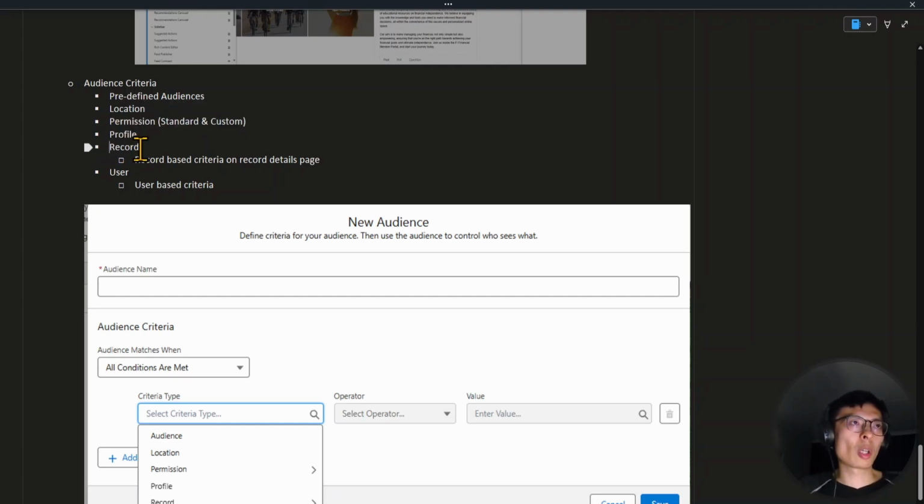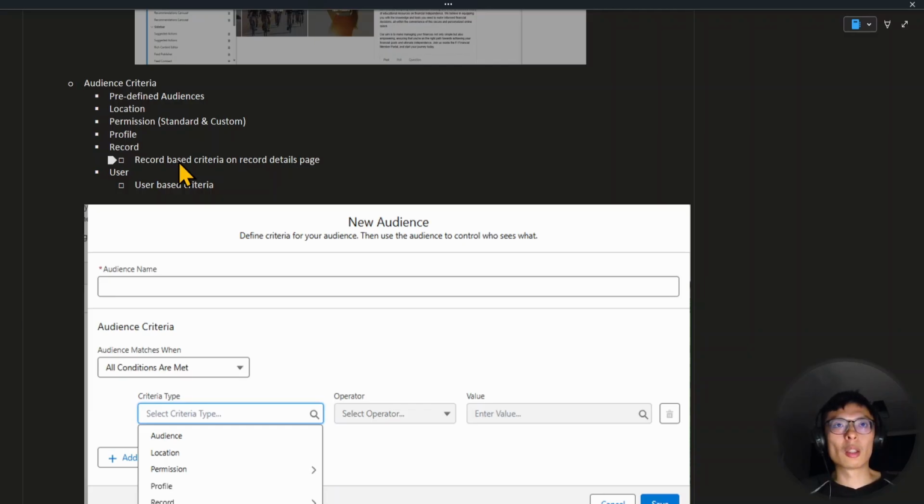Profile, record. On a record details page, you can set up record-based criteria. So for example, on an account details page on your Experience Cloud site, you can display different content, different components based on the record type, for example.